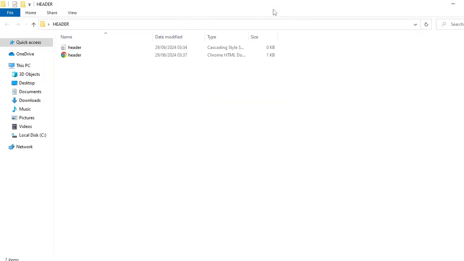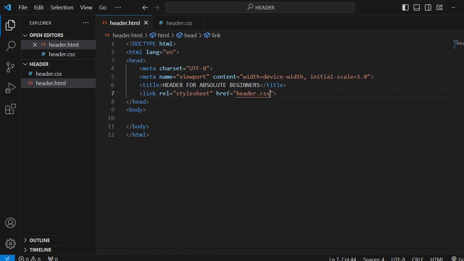So what we do is to double click this header HTML file, not the CSS file. Double click the HTML file and you can see that it will open in our browser. Now look at the title, header for absolute beginners. The title we wrote here is the same title that will appear in our website.